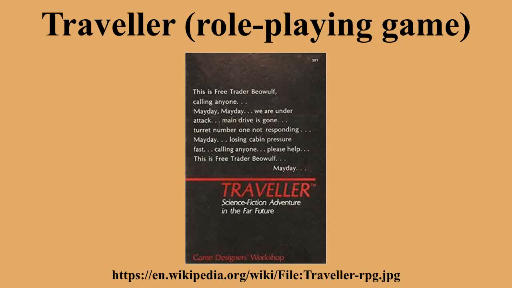MegaTraveller, a major overhaul published by GDW in 1987, but designed by Digest Group Publications. The game system used revised rules developed in DGP's Travellers' Digest periodical. The game was set during the Rebellion era, which shattered the Imperium. Supplements and magazines produced during this era detailed the progression of the rebellion from the initial assassination of the Emperor in 1116, to the collapse of large-scale interstellar trade in roughly 1124.